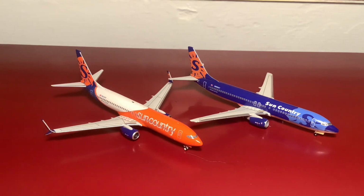This is really cool to see here. These two will both be huge assets for MSP, as I said. I expect these to appear multiple times. Now I have 5 Sun Country models, including the Shapeways Custom, which I'll try to not use too much. I mean, I'll use it if I need a type livery, but you know, it is inaccurate. Well, of course it is. I made it with my own hands, not printing off a computer. It's going to be a little bit inaccurate, and it's not that high quality. It's the Shapeways Custom. But now that means I have 5 Sun Country 737s, and then 6 if you include the DC-10, which I will try to use hopefully never, because they don't fly that one currently. But it's still a nice model, and it'll still be a nice display piece, of course.